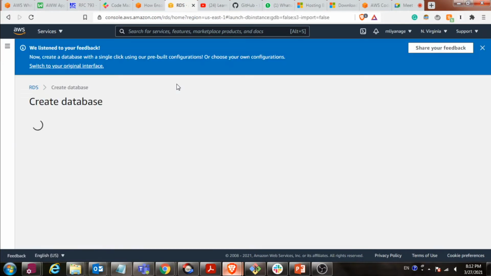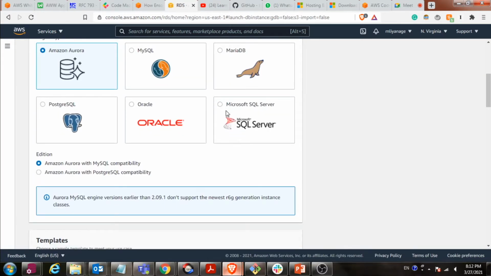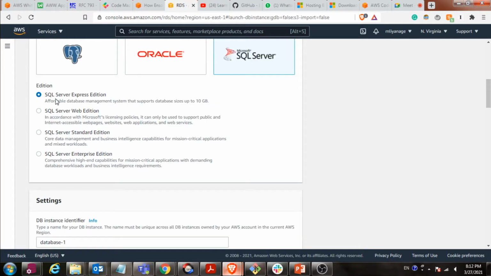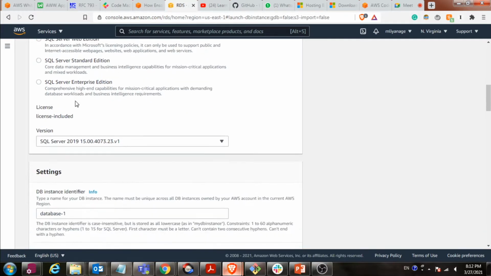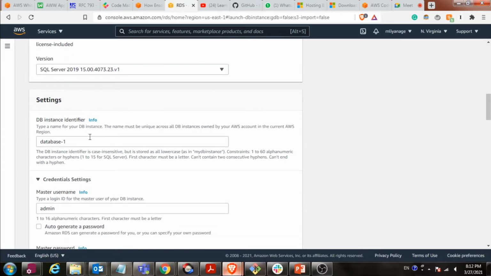Okay, let's create a database. I'm selecting Microsoft SQL Server here. I'll be selecting the Express Edition, which is the cheapest one, and the version is 2019.